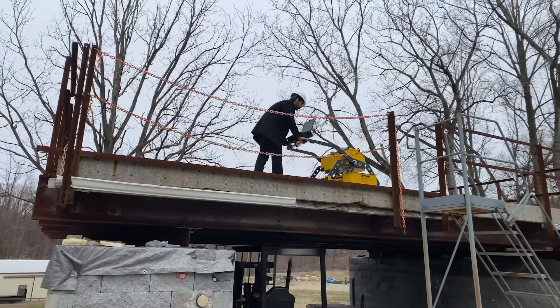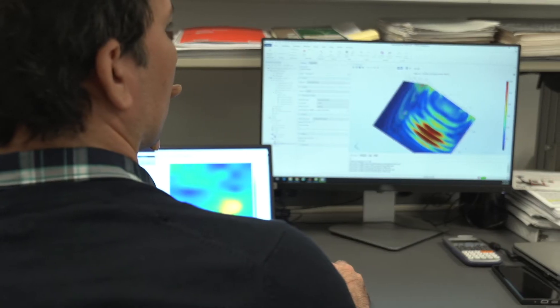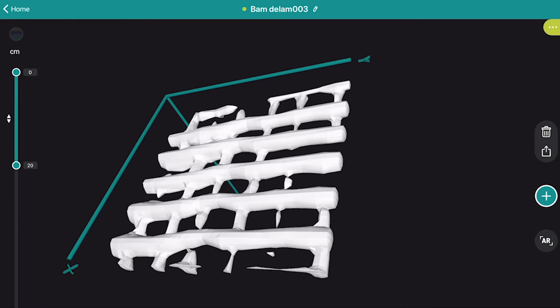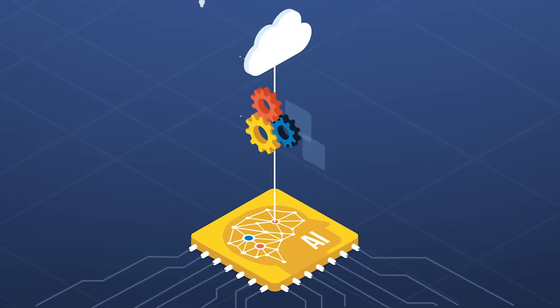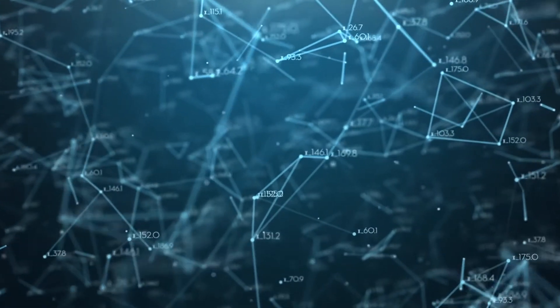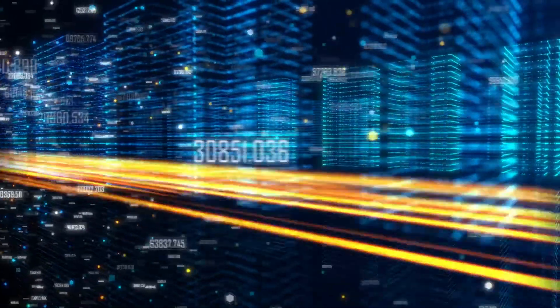NDE lab researchers also developed a robotic non-contact acoustic system with ultrasonic speakers and MEMS microphones for high-speed evaluation of bridge decks, which reduces traffic delays and increases safety when collecting data. Our second focus is to fuse data from multiple NDE modalities to improve data reliability, investigate effective visualization approaches for more intuitive data interpretation, and extract actionable information from the collected data. The NDE lab is also exploring new data analysis approaches such as artificial intelligence algorithms, with the goal to automatically identify patterns and relationships implicit within the data, then leverage these patterns to automate predictions of the future condition of pavements and structural components.